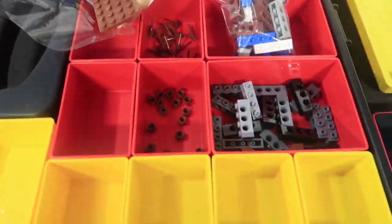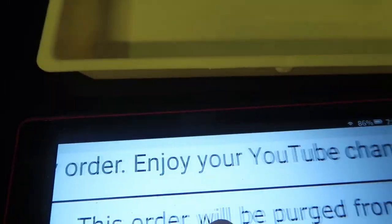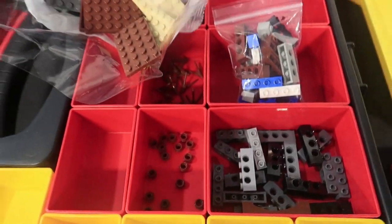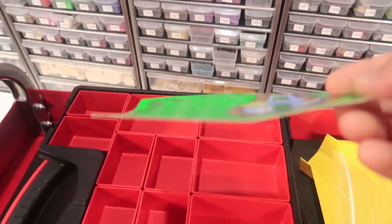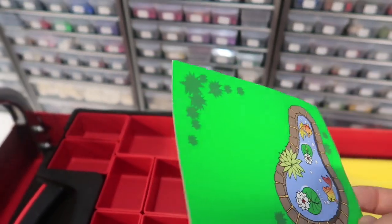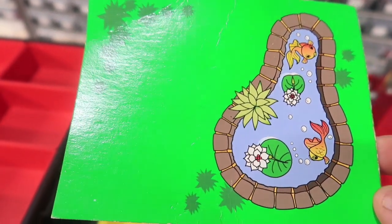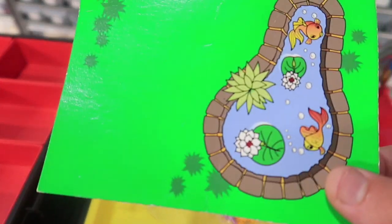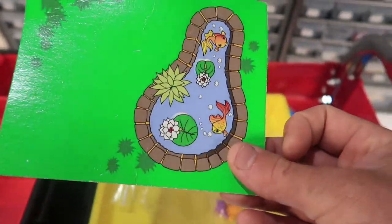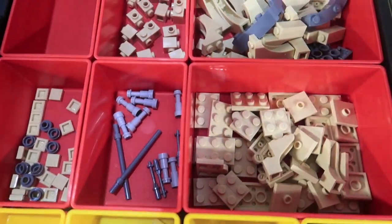Alright, here's the first BrickLink order of the day. Got lots of plates. So the used parts there, and they have put a note, thanks for taking my order, enjoy your YouTube channel. Thank you for supporting us. I love it. Somebody finally pulled the trigger on this thing. This is from a Mickey and Minnie birthday set from like 2002, something like that. I'm not sure exactly the year, but it's a little warped, with some warping and minor creasing. I've had like 3 people ask questions on the condition. It's $2.30, so I mean, it's not worth throwing out. Obviously, it's still good print, good view stuff. So, someone finally pulled the trigger. Thank you. I'd love to know what they're building with this.